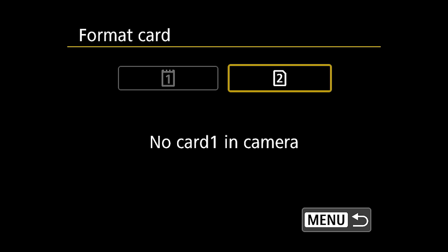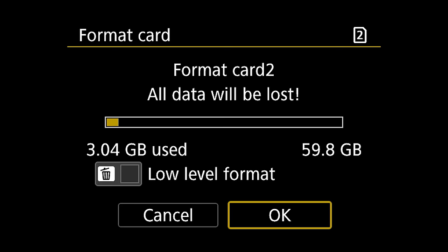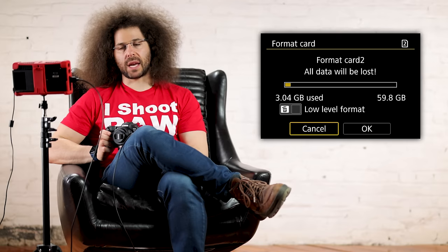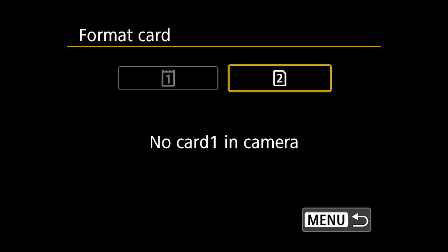Format card, this is important. I'm not gonna do it right now, but you can see that I have 3.04 gigs used. I have a 64 gigabyte card in there with 59.8 usable, but if I wanted to format, I would hit okay, and it would erase everything on the card, AKA formatting it to this camera. I'm not gonna do that right now, but you see how it says all data will be lost with an exclamation point? They should add two more exclamation points to have three to make a bigger point that you don't wanna do that if you haven't backed up your files.